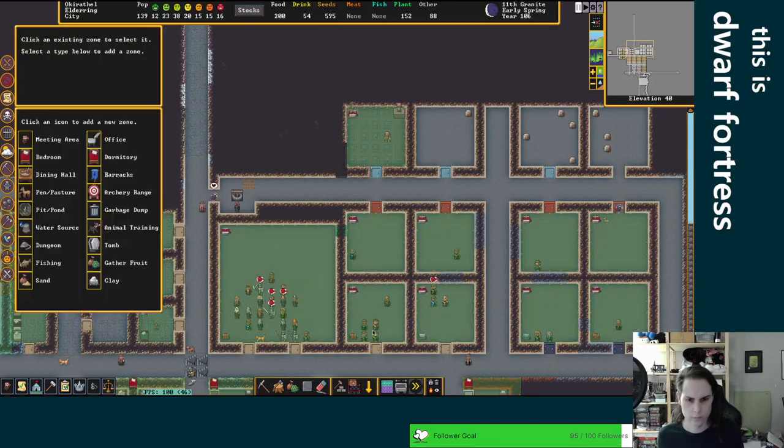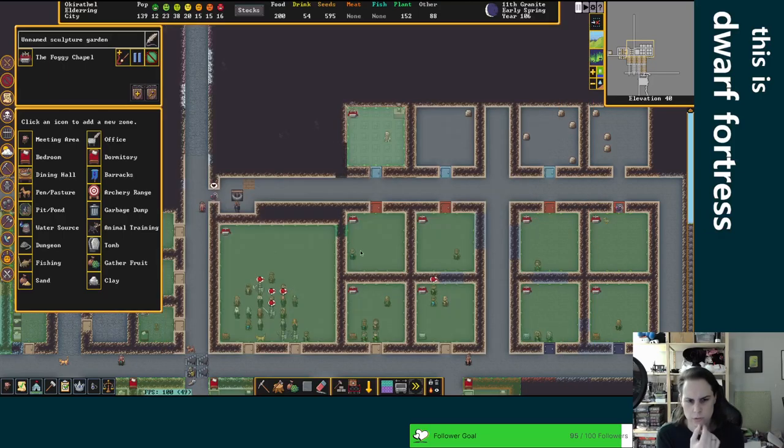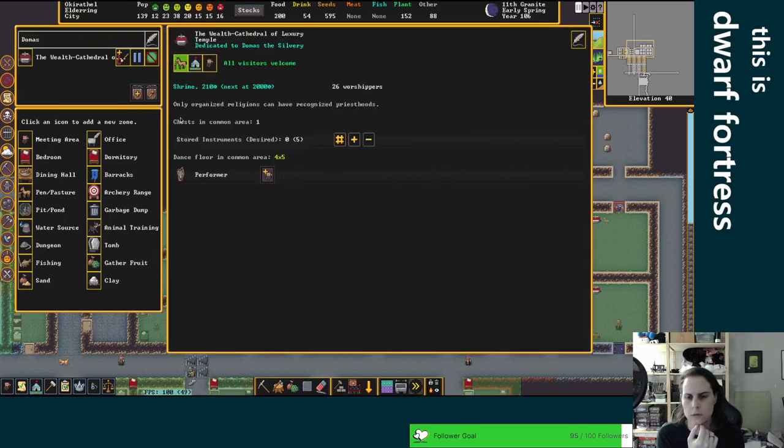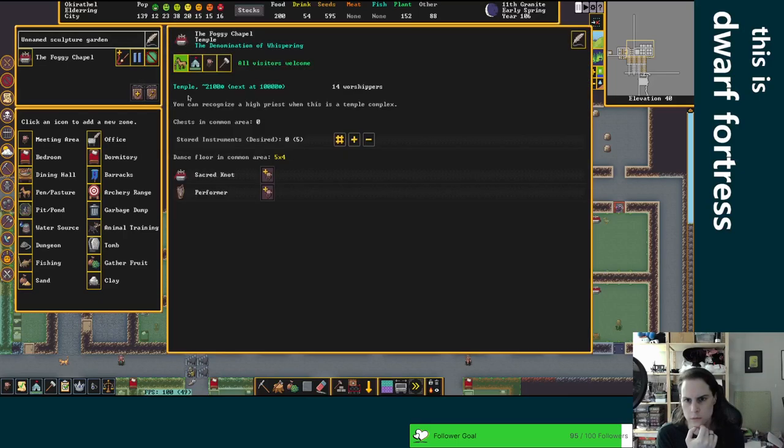Same thing with these. Inspect. It is a temple, yes. The denomination of Whispering. Oh, recognize priesthood. You can recognize a high priest when this is a temple complex. Wow. Okay. This seems to be a functioning temple, at least, right? Temple? It's a shrine. Temple. Okay.